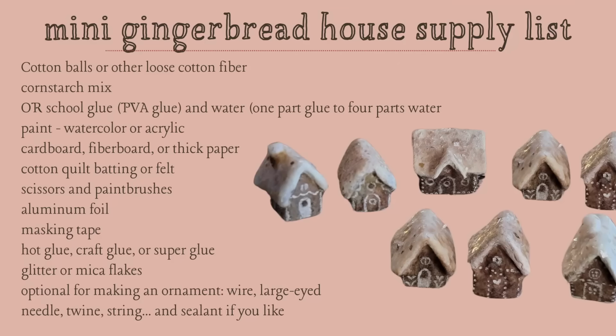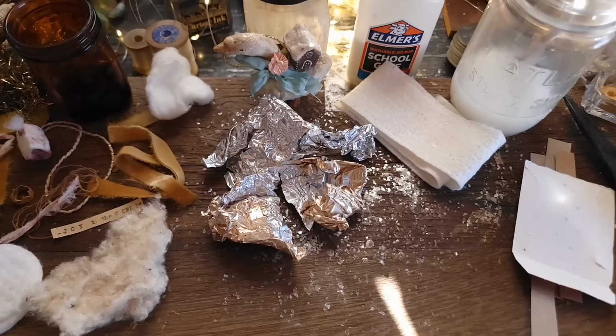Oh, and then if you want some sparkle, you could use glitter or mica flakes or whatever you like for that. So I think that's everything, and we'll get going.